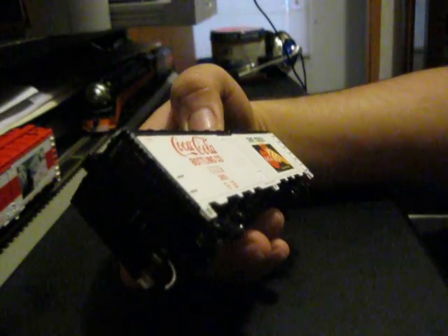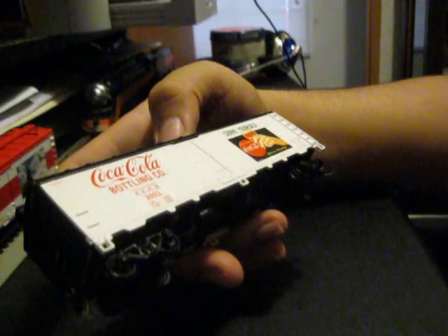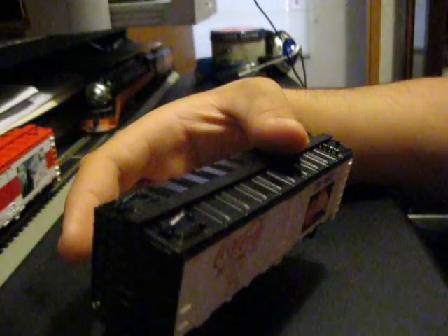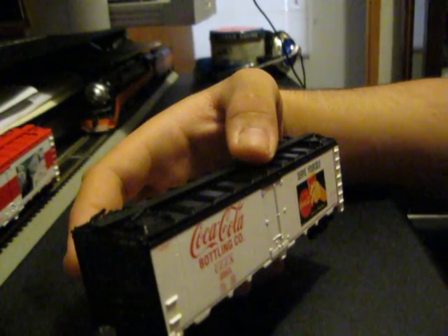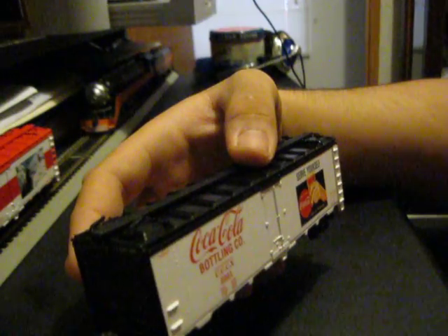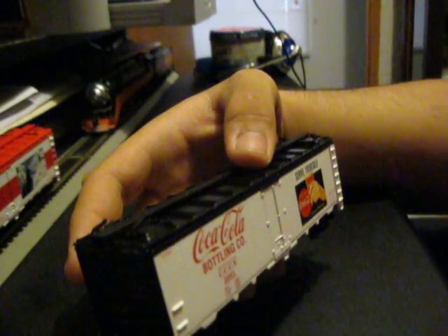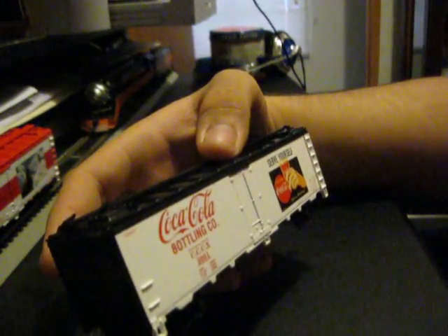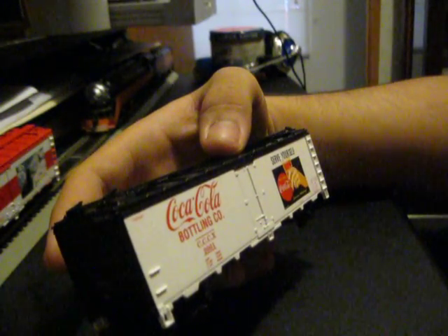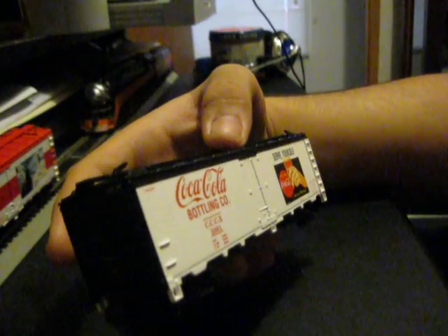That's one thing I said I would talk about and almost forgot. At the start of the video, these cars showed no sign of having couplers. I asked Anthony about that and he said that's actually why he was getting rid of them - they did not have couplers, and he did not know exactly what coupler they took. I explained that there are a number of couplers you could use. The easiest three are the standard hornhook couplers with the big spring that wrap around the loop - the ones included in old blue box kits and old Roundhouse kits. Another option is Bachman Easy Mates, Mark 1 or Mark 2 couplers. And you can also fit KD Magnematic Knuckle couplers - whether high shank, low shank, or standard shank.